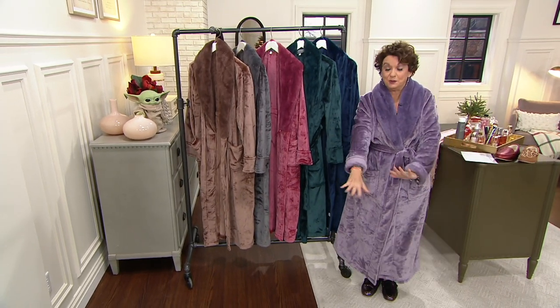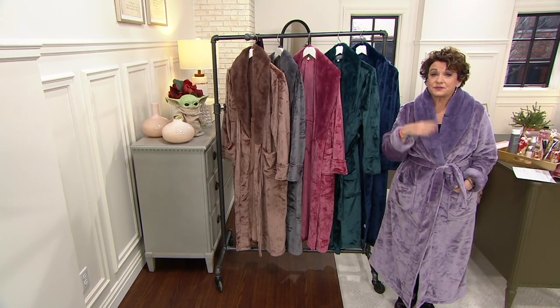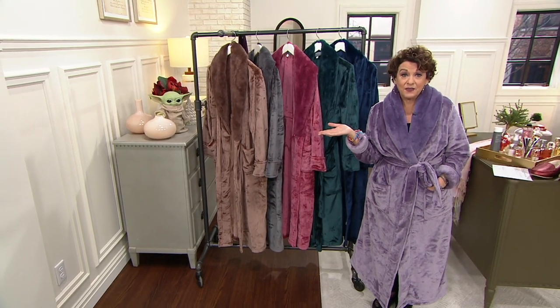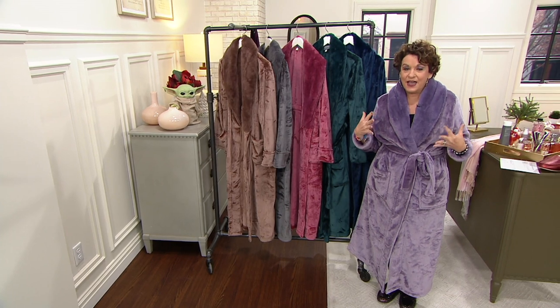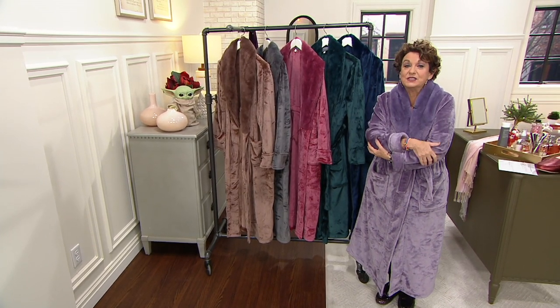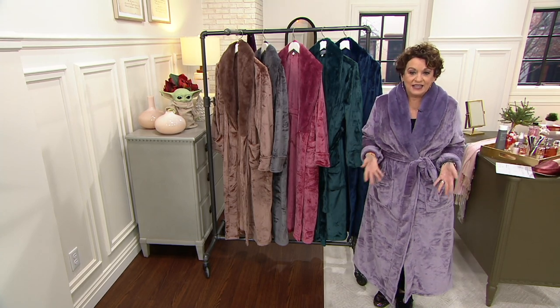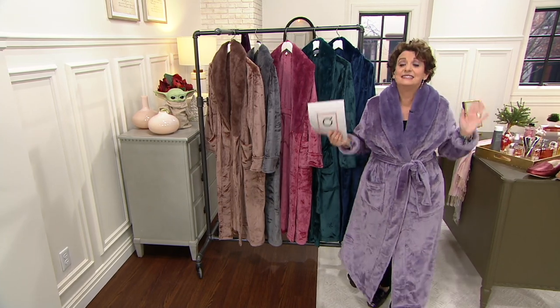This is Berkshire Blanket. This is so smart — what happened is we all went to Brittany and Sharon Hamby Roby and we wrote them letters, got to them on Facebook, and asked: can you please make a robe out of that amazing velvet soft, which is the number one selling blanket material? It is lightweight, it is soft, it doesn't pill. And they said okay — and what I love is this comes in sizes.